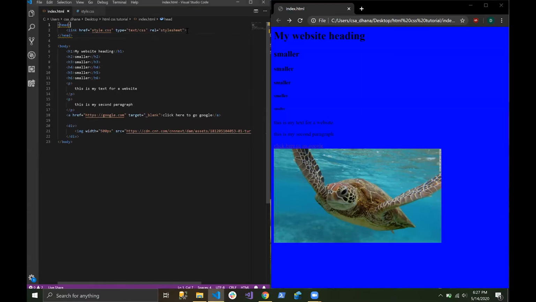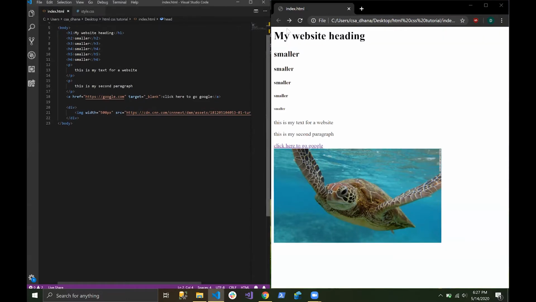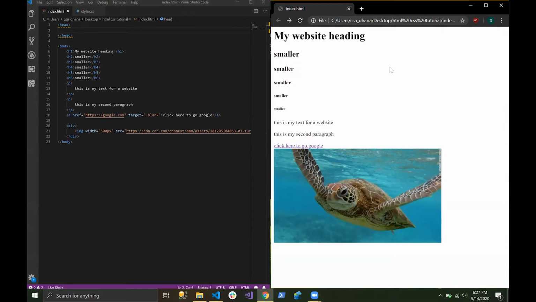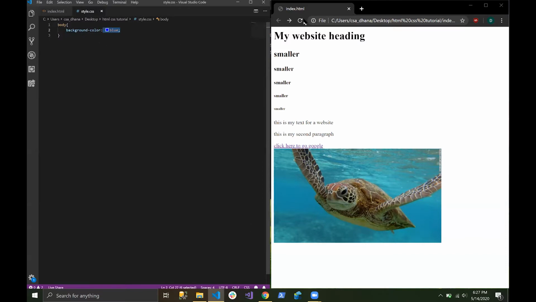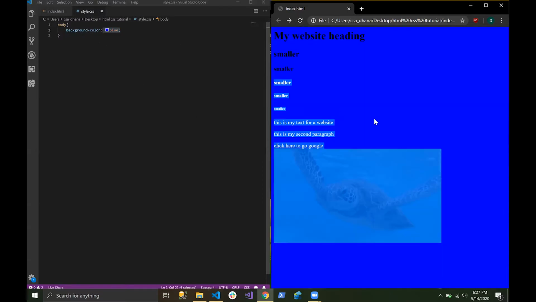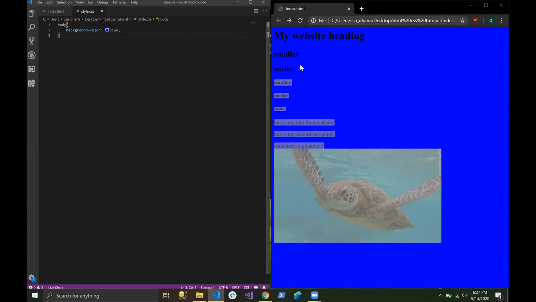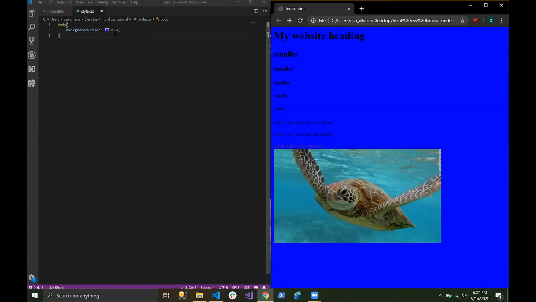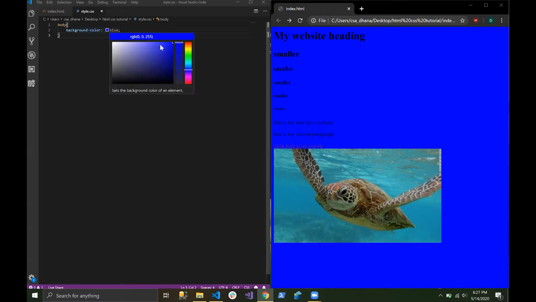Now, if I take this out, it just goes back to being plain. Add it back in. Big blue mess. That blue's a little too deep. So what you can do on VS Code at least is you can actually hover over the color and fine tune it to be still a little more subtle.